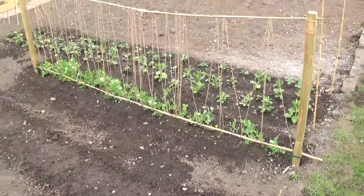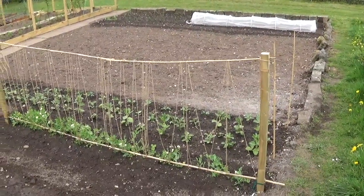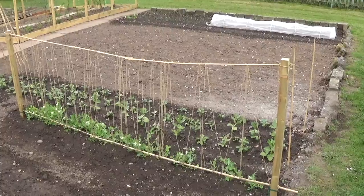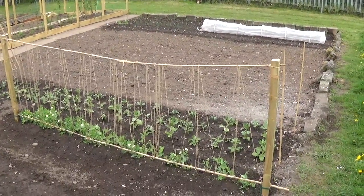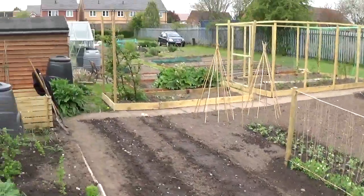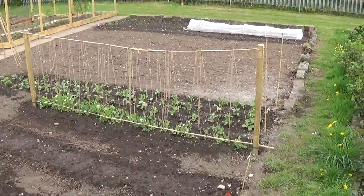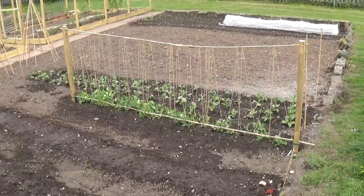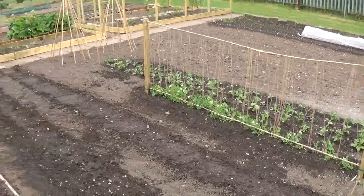Going back to the tale of the allotment, I've worked this since February. Got the cabbages out, and they'd got club root, and a fellow allotment holder whose car is down there told me to put some lime into the soil. So when I dug this over, I put pelletized hen muck and lime and dug it in.